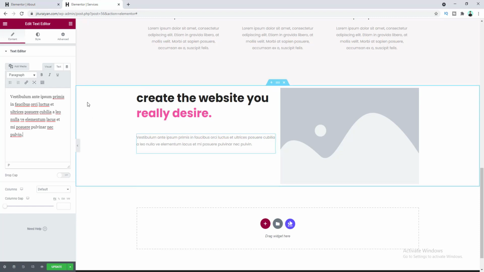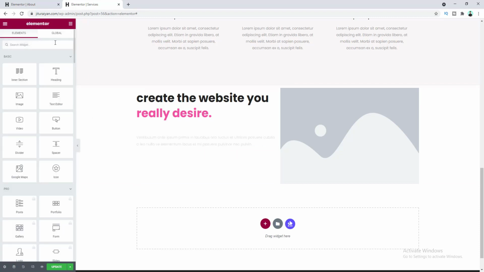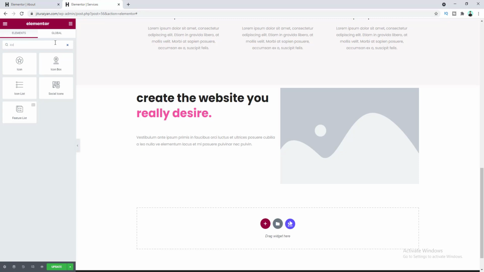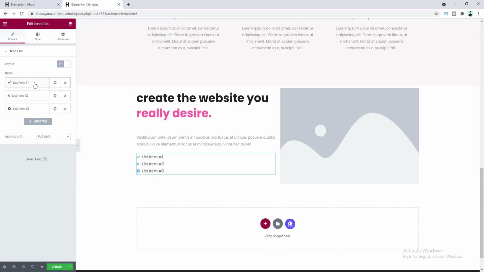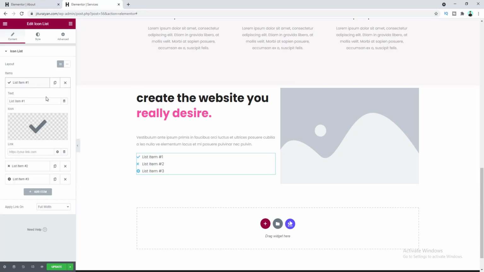Okay, for this I want to add a widget called icon list. Okay, this one. So you can see basically it's a list, and for each of the list items you can add some unique icon. So if we go to the icon item settings, from here we can change this icon.